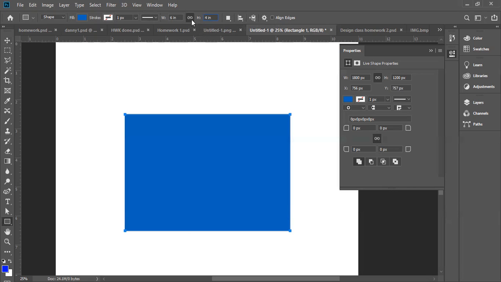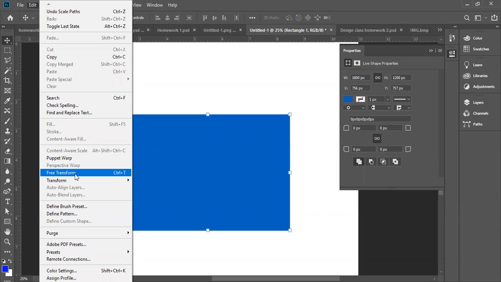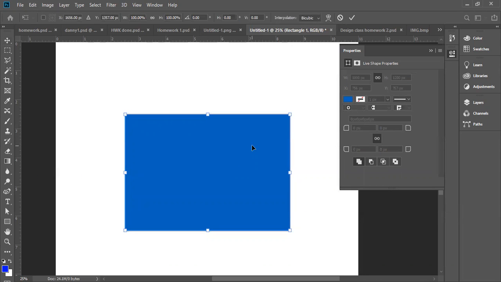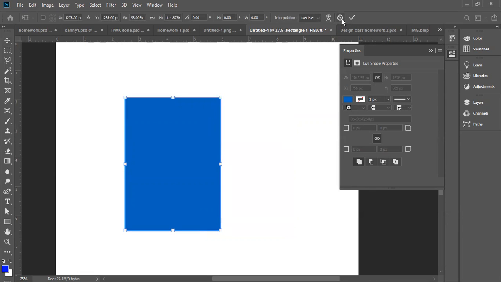To get out of that, all you need to do in any window that you change the size in, look for that icon and unlink the height and the width dimensions, and you will be able to modify one without the other. All right, thanks. The other option is you could switch to the move tool, and you can either click on the bounding box or you can click Edit, Free Transform, and then you can click and drag to resize it to any size you need. Yes, sir. All right, cool.